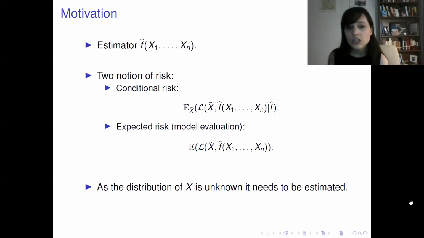Then there's a second notion, which is the expected risk, which takes the expectation both over my new observation and also over my training sets. This quantity is more useful to compare different methods with each other and evaluate a model in general, and can be used in different settings for different data sets. So both are important quantities in different settings, and we consider the cross-validated risk as an estimator for both of those quantities. However, today, for simplicity, I'm going to focus mostly on the second one. It's also where the most interesting set of behaviors happens.